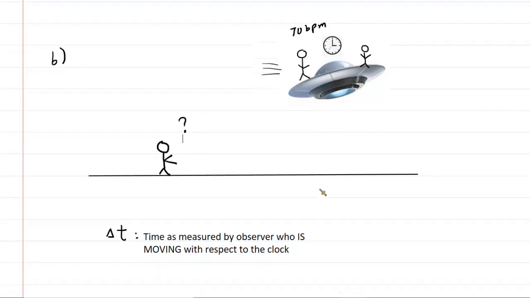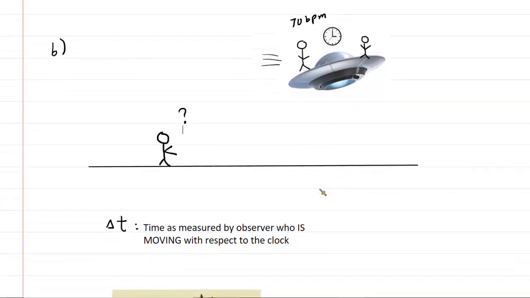So what we're going to have to do is calculate a new time interval. This time interval is known as delta T. This is a time interval measured by the observer on Earth who is moving with respect to the clock. Again, this can be confusing because the person back on Earth isn't moving in a sense. But ask yourself, is the distance between the observer on the Earth and that clock on the spacecraft increasing as the spacecraft travels by?